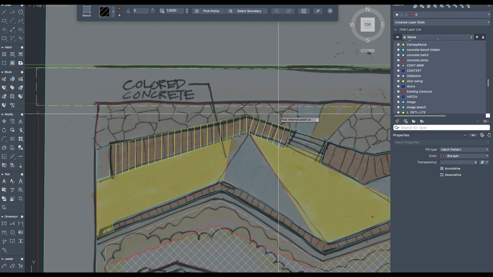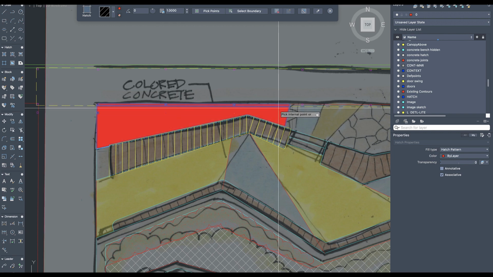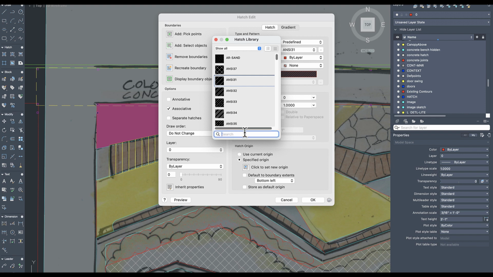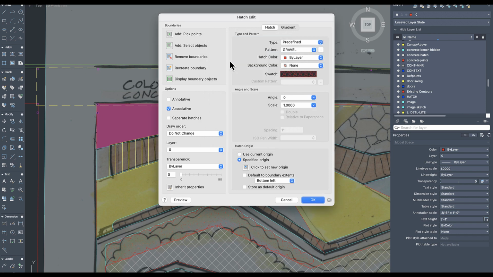You're going to think that, hey, great, let's do a hatch that has that same aggregate hatch that we will use. And I can't remember the name of it. What is it? Aggregate? No. Stone? Not sure. Some type of hatch in here. We'll just have to kind of scan through and find it. That is the gravel hatch. That's what I'm looking for. G-R-A-V, and it's going to give us this gravel. Yes, this looks great for, you know, when we're doing compacted aggregate underneath things.